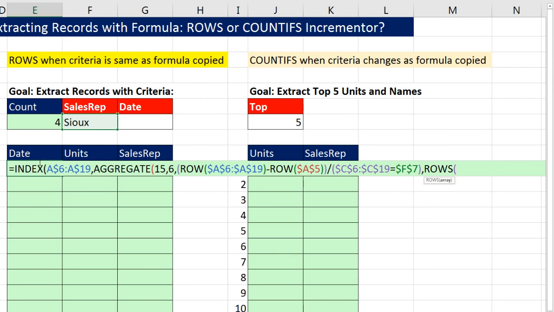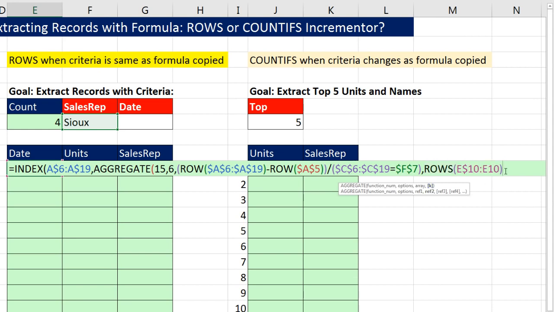Now I'm actually sitting in E10. So inside rows, I'm going to say E $10, locking the first cell reference, colon E10, close parentheses. Now this is an expandable range because the 10 is not allowed to move as I copy down, but this one is. Right now, how many rows are there from 10 to 10? 1. 10 to 11 when I copy it down, 2, 3, 4 as I copy it down. So that's a number incrementer inside the K using rows and an expandable range that will always increment numbers 1, 2, 3, 4, 5, 6, 7 as we're copying down.